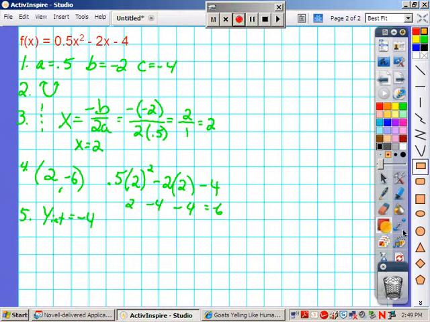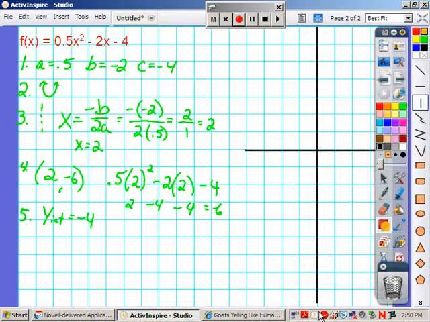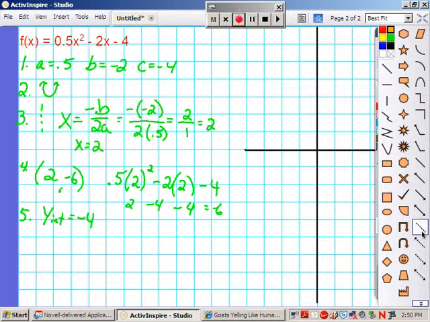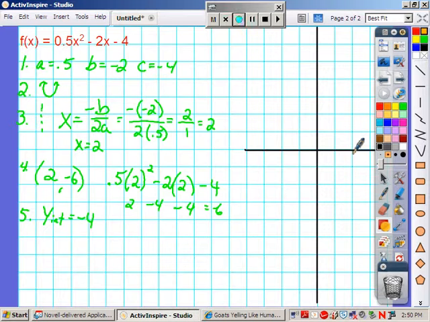Again, let's make a little x and y axis here. This one I've got to get all the way down to -6 on it, so I'm going to leave myself a little bit of space when I make this one. And so the first thing I'm going to graph is the axis of symmetry, which was at x equals 2. So I'm over here where x is 2. All along this line.